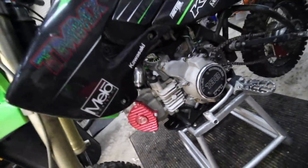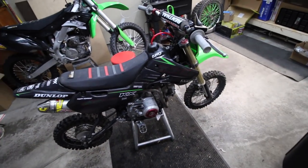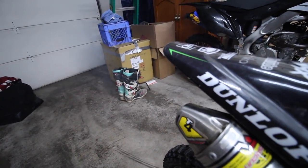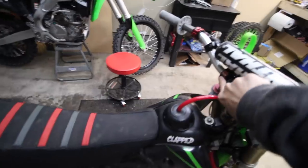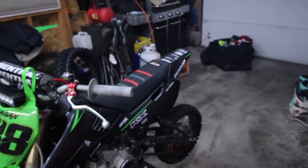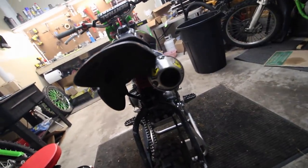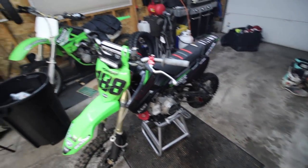That tick is not healthy at all — it's so loud. It got way louder than the first day when it started happening, riding at Ryan's house in that mud fest. You can see how much it's smoking now. It's almost as much as a two-stroke would, which it's definitely not supposed to do. That's what happens when you don't check your oil and you ride the crap out of your pit bike after modding it.